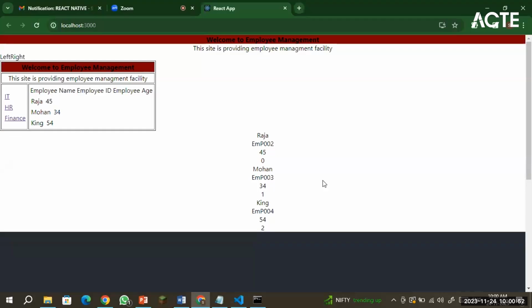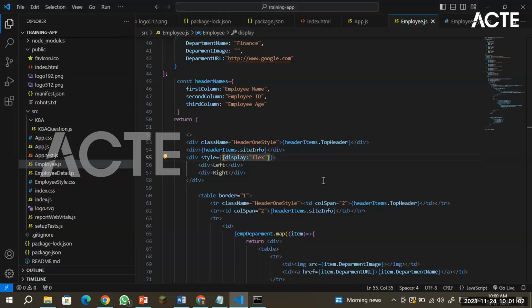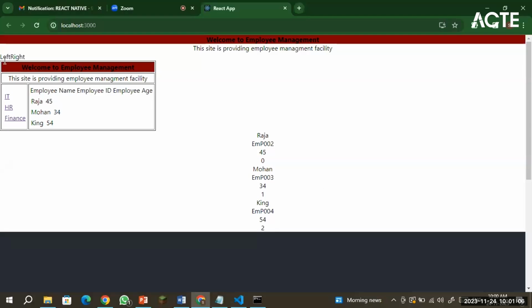There are two things: flex, and another one is inline style. Flex is going to convert the two divs into a single row. So you can see that left and right are coming here.